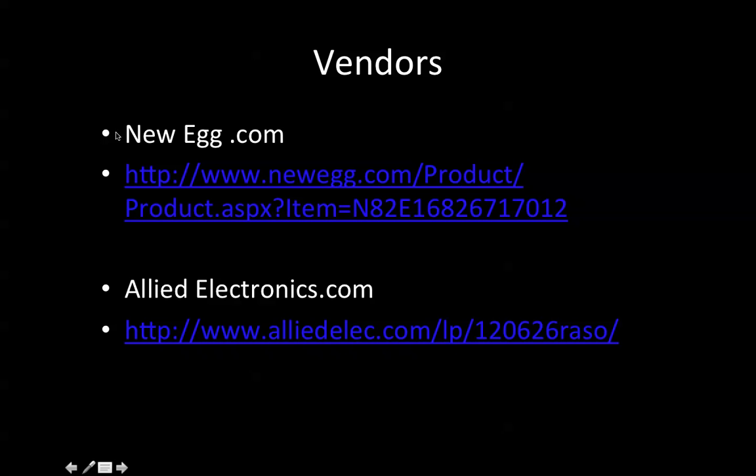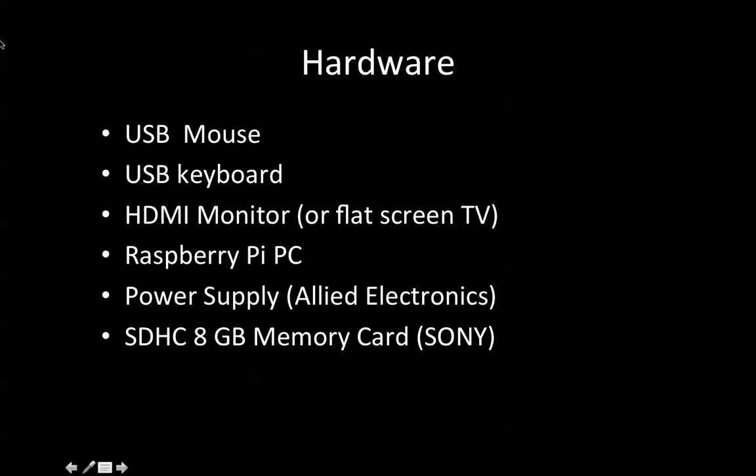Vendors: the monitor is about $15 US plus postage and can be obtained from newegg.com — delivery to the US was about four days. It's a very good company. I also recommend allied-electronics.com — they are authorized Raspberry Pi sellers in the United States. Not only can you get the board, but also the power supply for about five or six dollars, casings, and a whole bunch of peripheral hardware.